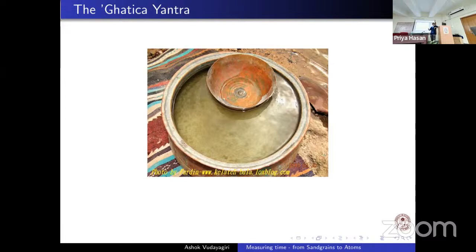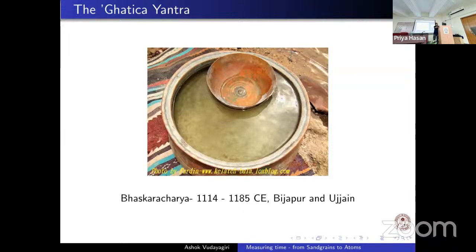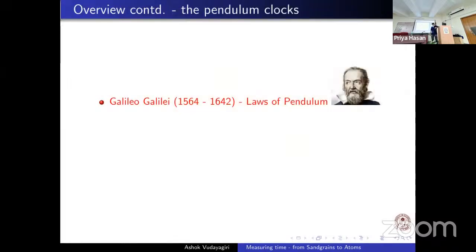She becomes a widow and comes back, and then he tries to cheer her up in the only way he knows, which is to tell her lots of little math puzzles, and that's how the book Leelavati is supposed to have come about. We don't know the truth, but this is the story that goes behind the book called Leelavati. It's a beautiful book with more than 130 math puzzles, each written in a nice poetry form. All of it is somehow associated with the Ghatika Yantra, and so that's what it was. Then we get a big shift.